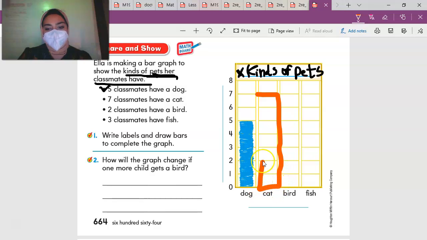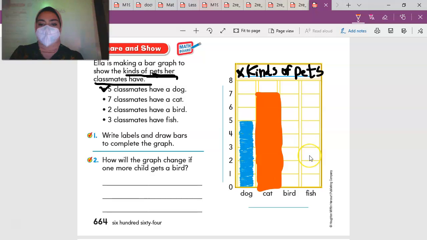So again, yes, you can color this with your color pencils or your crayons. When you color this, I highly suggest that you make every bar a different color. Now notice I said bar. I didn't say every square. I said every bar. So all the cats should be one color, dogs another color, bird another color, and fish another color. The reason we do that is because when a bar graph is in different colors, it's easier for us to read, right? From just looking at it from far away, it's easier for us to understand that this is not the same as the other one. They look more like different bars when you do that.